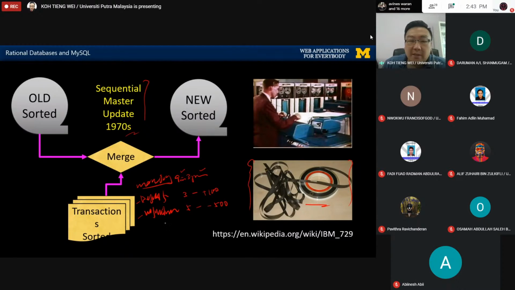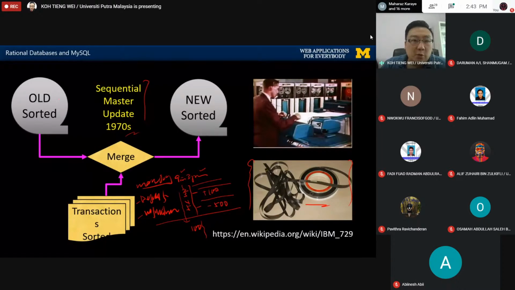At the end of the business day, these transactions are sorted in sequence order, from 1 to maybe 1,000. Number 1, there are no transactions on the day. Number 4, no transactions. Number 2, no transactions. Only 3 and 5 have transactions. Then you need to sort it out. So on Monday, the bank is going to use this old tape, right?